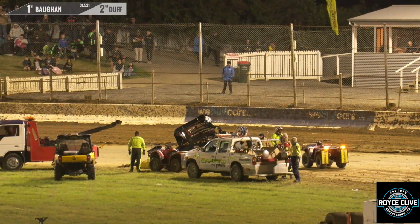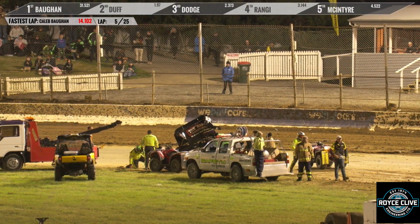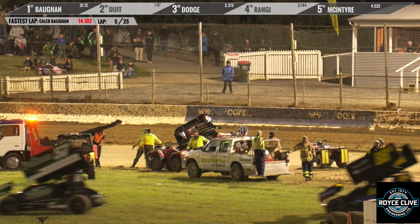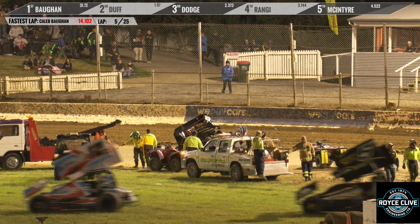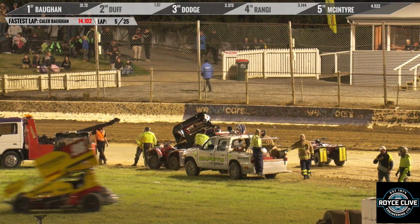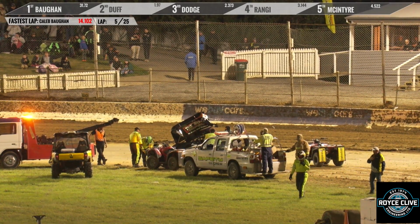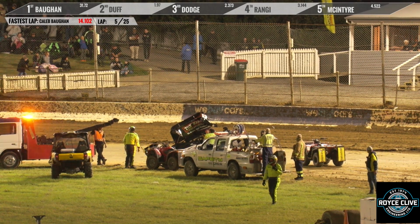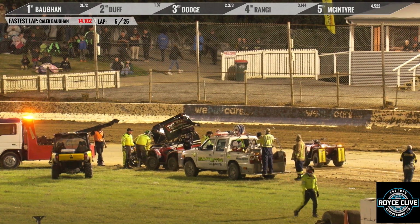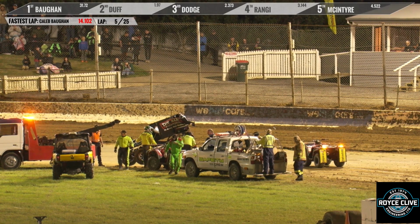It is a frightening moment, folks, because what you don't realise is when they put the accelerators down, you've got no control at that stage. You're really in the gods of what's happening in front of you. And of course, Daniel came across a moment which really amplified itself into a massive tumble. And if he gets out, folks, let's give him a good round of applause, because that was a big one. There he goes, folks. He's out of the car. Give him a round of applause. Daniel Anderson.